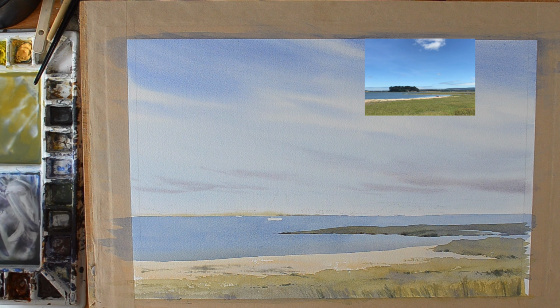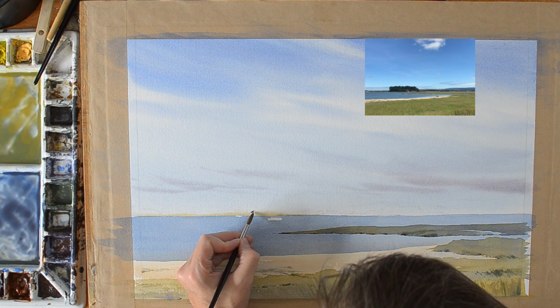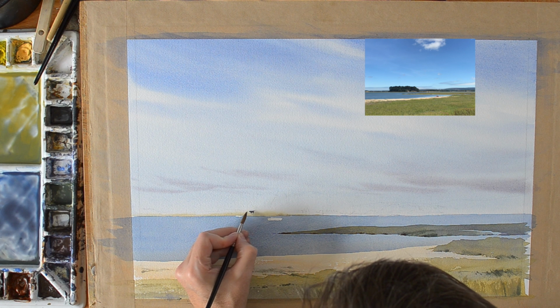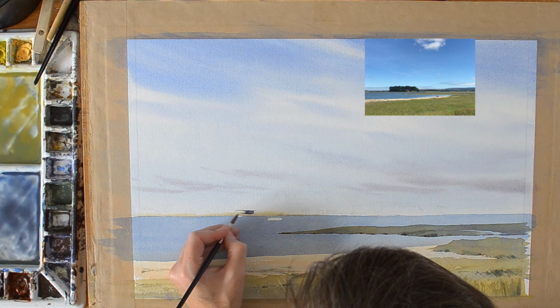Anyway, let's put these distant hills in. I'm going to use a nice cool colour here. Almost, well, it is blue to be honest, but I'm mixing in a bit of yellow and a bit of grey because I want that area, even though it's dark, to sit in the distance. And I'm going to start it off from the left-hand side of the island. I'm not worried about there being two edges there because the trees on that island are so dark. That's no problem at all. We can go over the top of that.